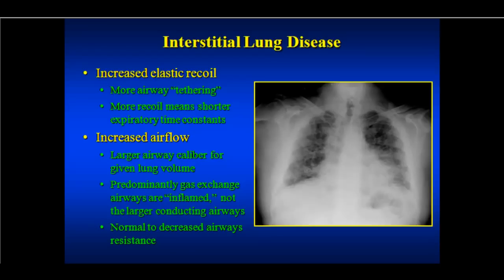And in fact, in early to mid ILDs, you've still got well-preserved lung volumes and so much traction on the airways that the airflow can actually be higher than normal. And I'll make that point more clear when we look at the flow volume loop. So you can actually have hypernormal airflows in interstitial lung disease. Okay, not neuromuscular. You can be restricted from scoliosis or some kind of neuromuscular deficit, but the elastic recoil of the lungs is normal, so you will not have increased airflow in a neuromuscular impairment that causes restriction, only in parenchymal. All right.